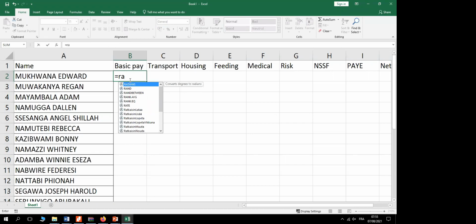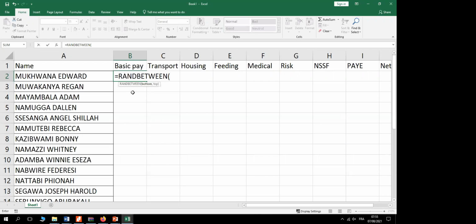For example, once you type R, all functions that start with R will pop up. I want this one here, so I'll just double click on RANDBETWEEN. Once you click on it, it will come into your cell where you are entering the formula or function.